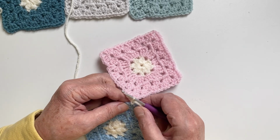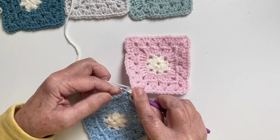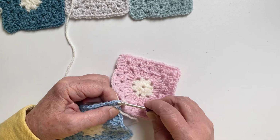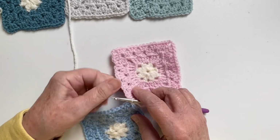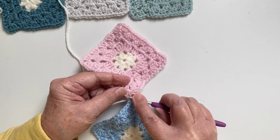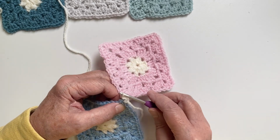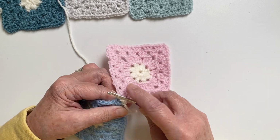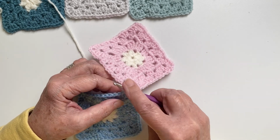Simple. And then I'm going to look for the next stitch along on the top of the blue square. I'm working into each stitch rather than into the spaces, and I'm going to make another slip stitch. And all we're doing is working side to side, doing a slip stitch each time. So into the next, I'm picking up both loops by the way, into the next pink one and a slip stitch, and into the next blue one and a slip stitch, and pink and blue.